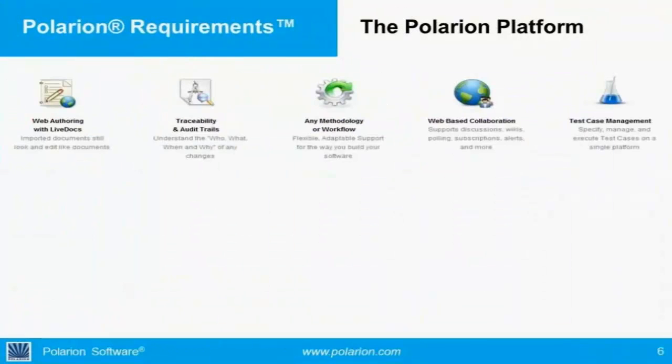About Polarion, you will see in my demonstration in a moment, we've got the Polarion LiveDocs, which are nearly like Word. You will see in a moment, you can easily add user stories, requirements, test cases, and so on, and work with them. So hopefully you won't need Word anymore if you're using Microsoft Word at the moment, or any other tools. Then there's the traceability. We've got full traceability from requirements to source code. So everything is linked together and connected, and so you know all the impact if something is changed because of this traceability. A lot of people use this for audit trails and can easily work with it.